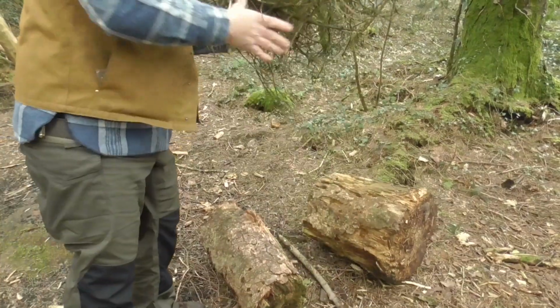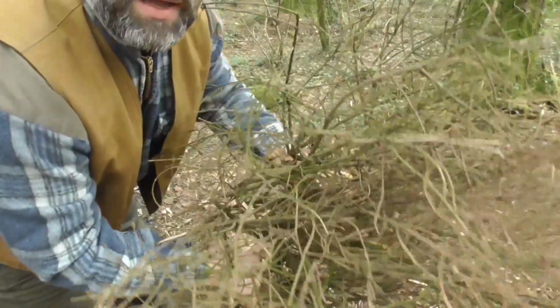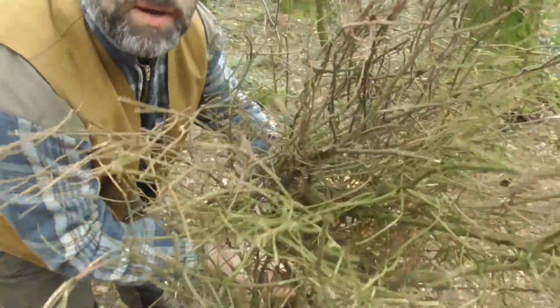So I'm going to try and grade this wood the best I can, and I'm going to light it with a match. And if I can't get a fire going with a bundle that big, I'm an idiot.